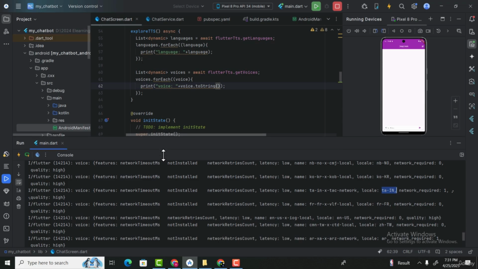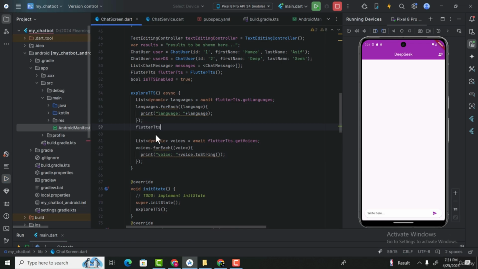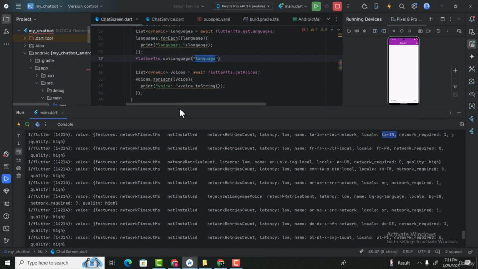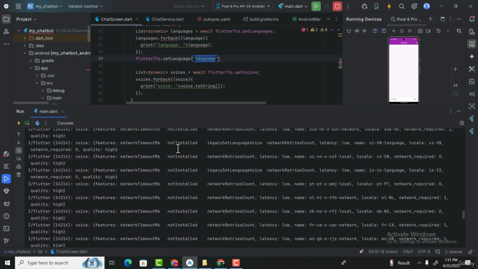So now after looking at this detail, how can we change the language or the voice for our Flutter TTS? To change the language you can simply call this Flutter TTS dot set language method, and inside it you need to specify the language code, and you can get the language code from the information which is printed here.